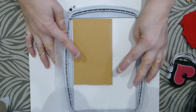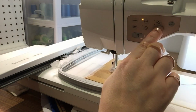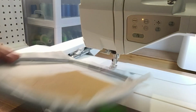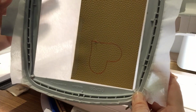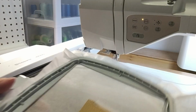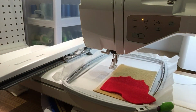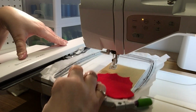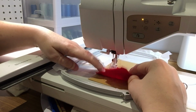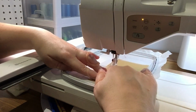And now we take it back to the machine, and we're going to be running the parts of the design. So there we have the placement line for the piece of applique. And the next thing that you do is you take the piece for the applique material and you lay it over top, tape in place if you need to, and then you run the stitches to keep that in place. Now you have 2 options in the file, and the one that I am running today is going to be the triple bean stitch outline. The other option is a zigzag.